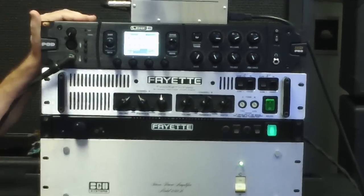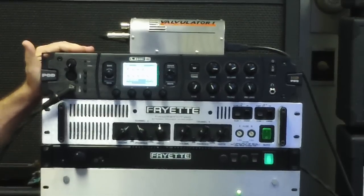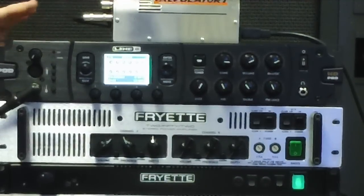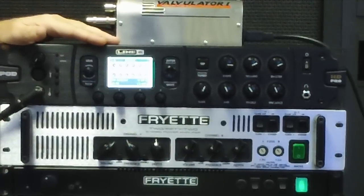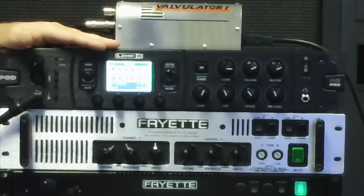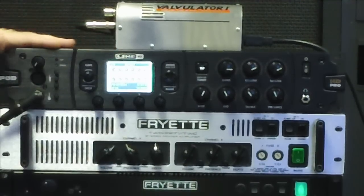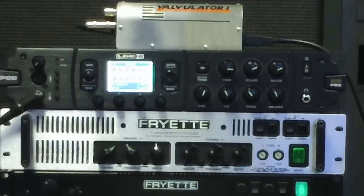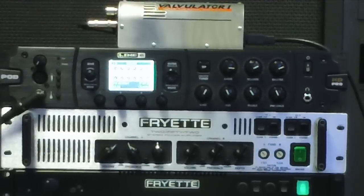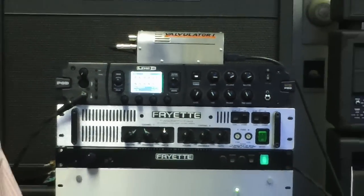The modeler today is the Line 6 Pod Pro HD, graciously provided to us by Kevin Walt at Line 6. I gotta say, of all the companies that we contacted for reference units, loan units, the first one to arrive was the Pod Pro, and I think that speaks to the interest that Line 6 is showing, keeping their finger on the pulse of the guitar industry in general.